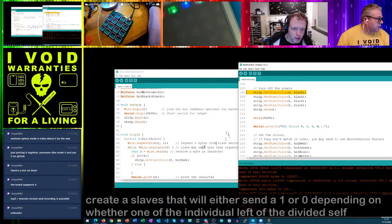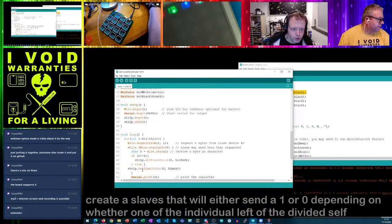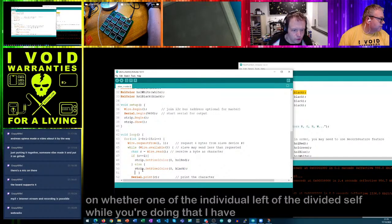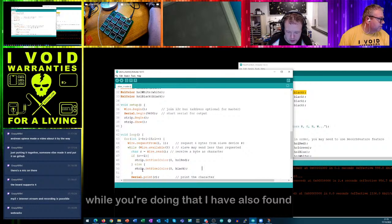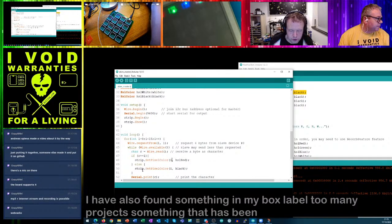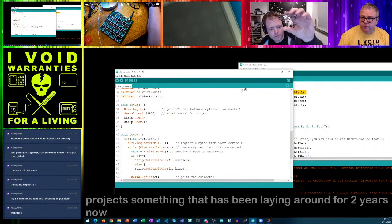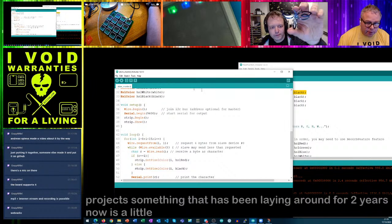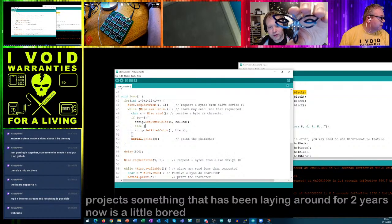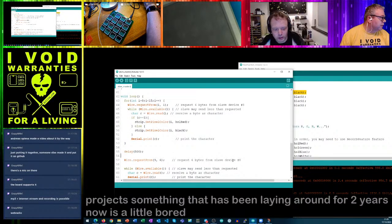So while you're doing that, I have also found something in my box labeled mini projects, something that has been laying around for almost 2 years now. Is a little board. Okay, I'm going to switch to... No, you don't need to switch. I can just show it in the top corner. That's fine. I'll just keep on talking while you concentrate on your stuff, and I'll distract you.